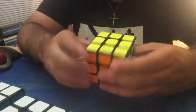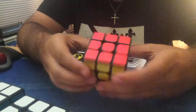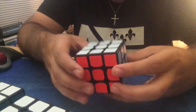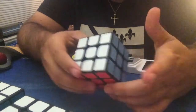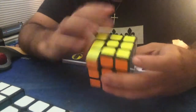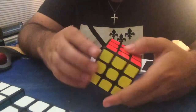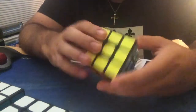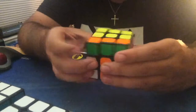which was this one. This is the MF3RS2M. Now this is actually a cosmic, not a cosmic, what is it? A Supernova, I think. Yeah, Supernova MF3RS2M. I got this from Speed Cube Shop, and my unboxing of it is still on YouTube. My first turns of it, I was absolutely blown away by how quiet it was.